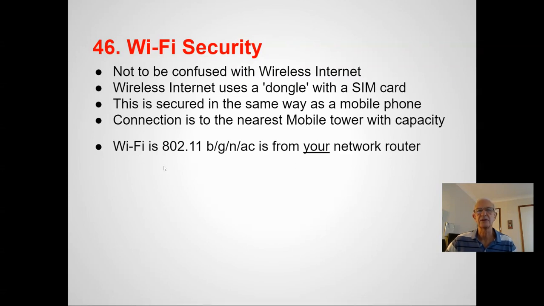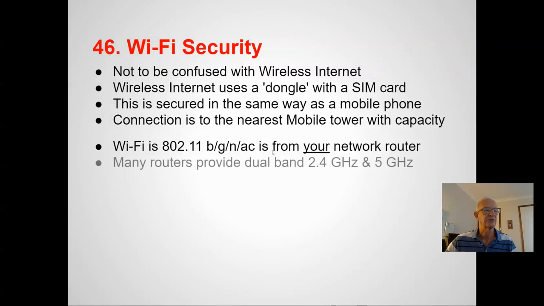Wi-Fi is what's within your home, and is your network, and it operates on a standard called 802.11 and various versions. We're now at version AC. All that's happened in these versions is they got faster and faster, so they all just operate.